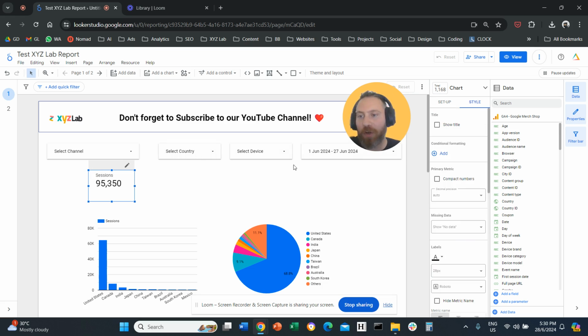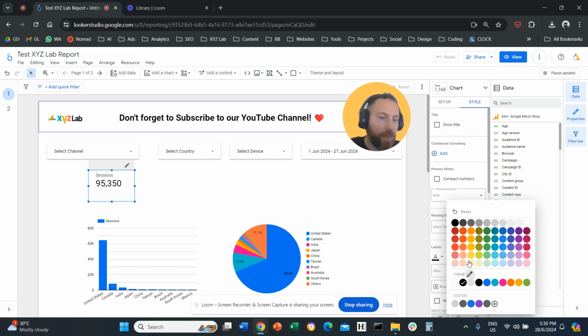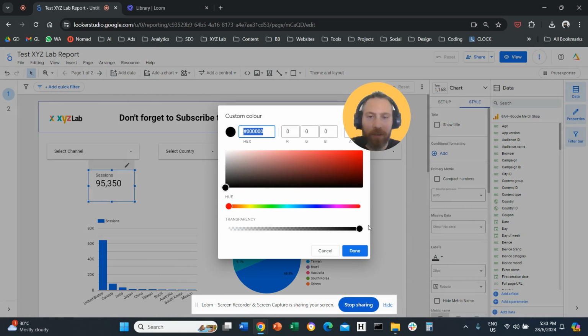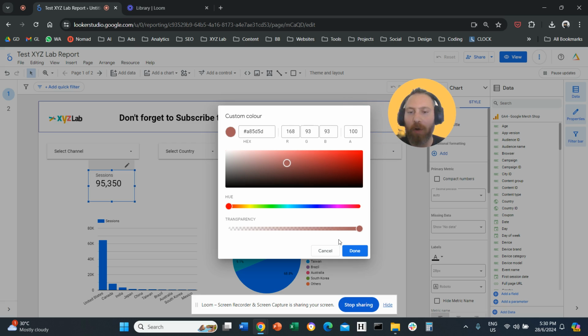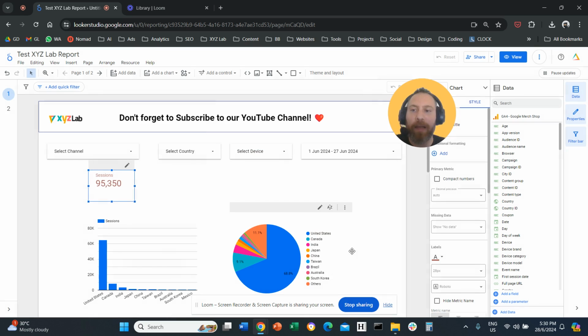Then let's say for the scorecard, now we are on style, we scroll down and we find the label, the color of the font. Then we click here, and here it says custom. We're going to click the plus symbol. So once you click the plus symbol, this screen will open up. Two choices, either you just copy paste here the code, or you take this bubble and you just move it, or you fill in essentially the particulars of your color code. Once you are happy, you click done.